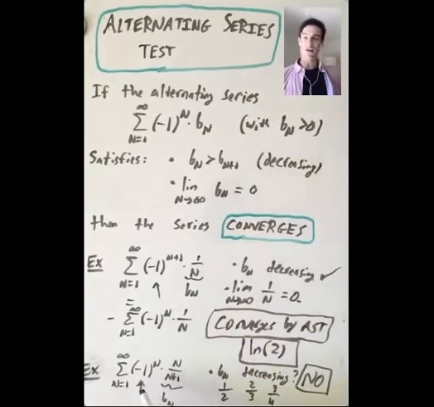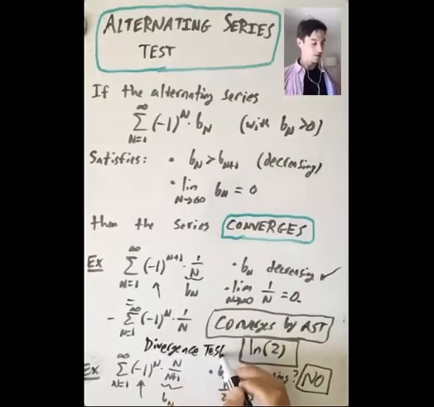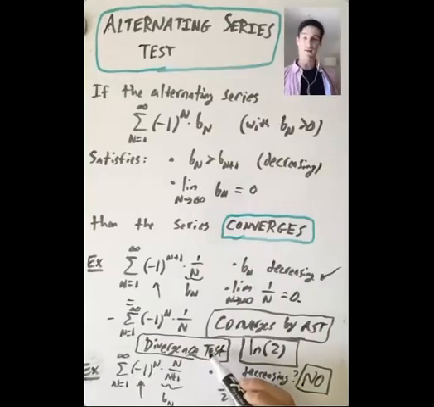Does this series converge or diverge? Well, it turns out you can see this much more easily just by the divergence test. (-1)^n times n over n plus 1 is not converging to 0. (-1)^n is flipping back and forth, plus, minus, and n over n plus 1 is going to 1. So as n gets really large, this is flipping back and forth between something very close to 1 and something very close to -1. So the limit as n goes to infinity of the thing you're adding up is not 0. So the divergence test says that this series diverges.